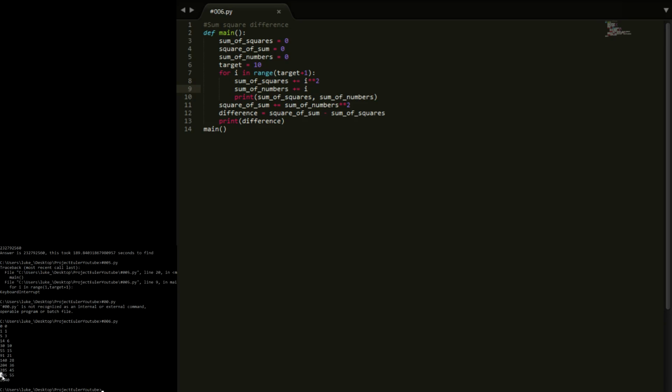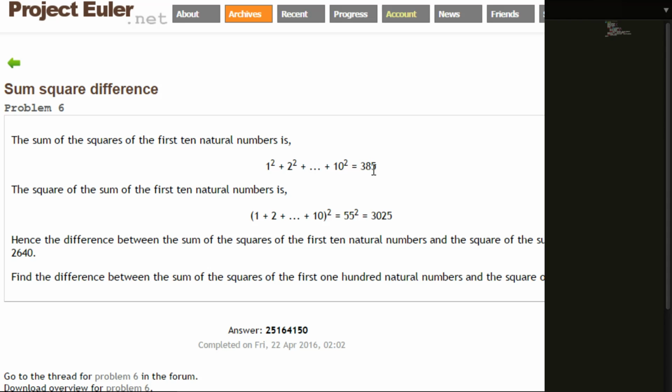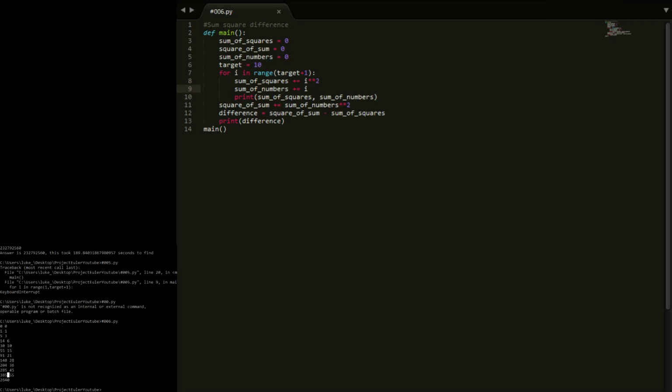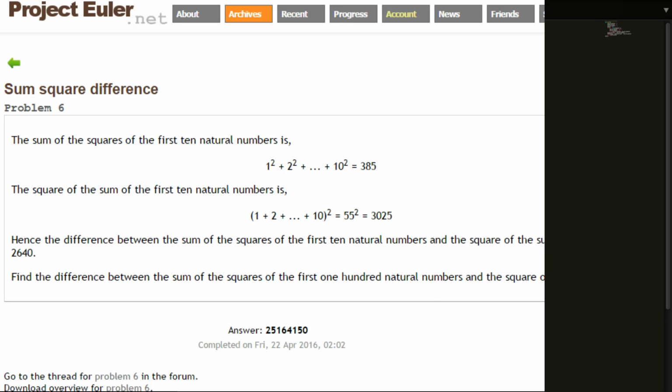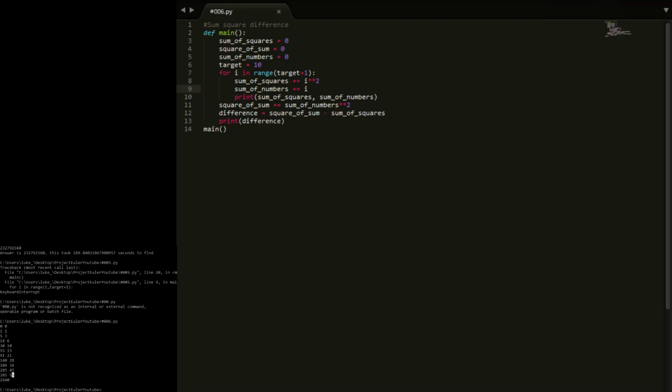This number ends up 385, which we see over here, 385. Then we end up with a 55 here, which we're then going to square to get our answer, 3025, which I actually don't print out, but yeah, you can see it works. We get all the right numbers.